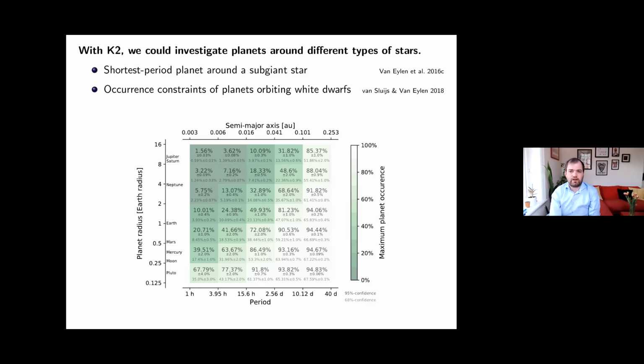Meanwhile, there's one planet detected with TESS on a white dwarf. But even so, with that sample of a few thousand systems, we could actually derive occurrence rates. We could try to understand how many planets could there be maximally to not see any. And so this is the kind of occurrence rates for different sizes and different periods. Not all these limits are equally strong, but it's interesting to see because white dwarfs are so small that you can actually hope to find really tiny planets on these. And so we actually have constraints on planets as small as Mars or Mercury because white dwarfs are so tiny. It's actually easier to find small planets there.